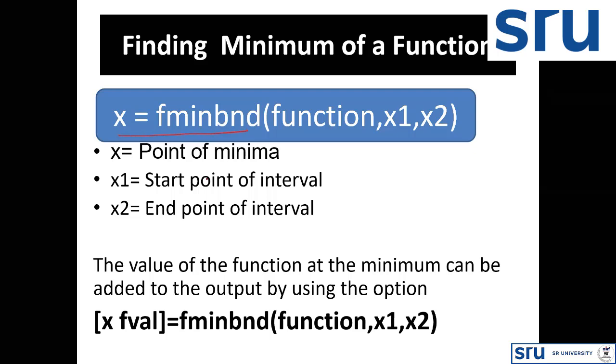Suppose you have to find the minimum value of a function. For that, it is fminbnd. All of you note down this command, it is very important, or otherwise you can take a snapshot. This is all PPT content, so just write it down. I am waiting for one minute. This is very important for both maximum and minimum.